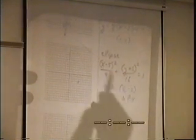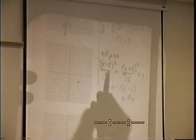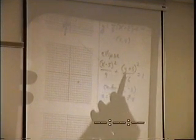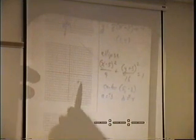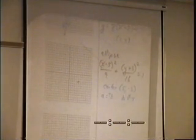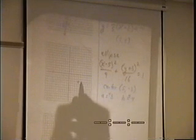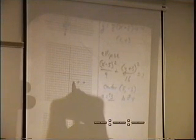5 negative 3 is our center. Remember, the center will not make this true. It will just give you 0 over here because it zeros everything out. That's not part of my graph. These black points will actually be part of the graph. I go 3 each way in the x direction. I go 4 each way in the x direction.